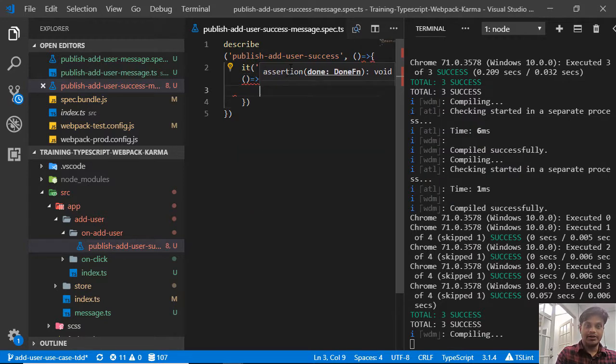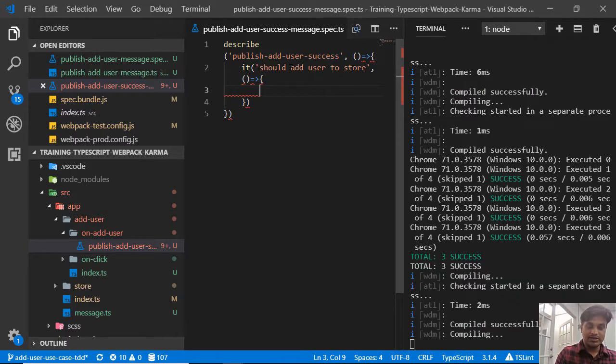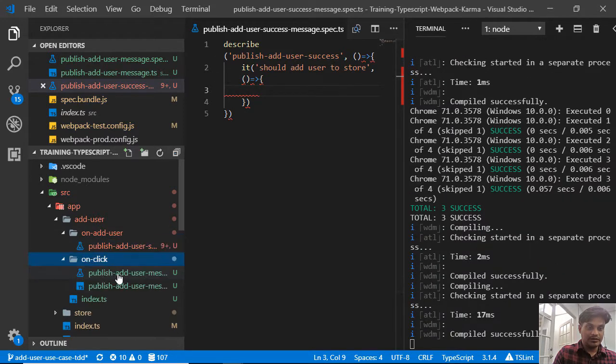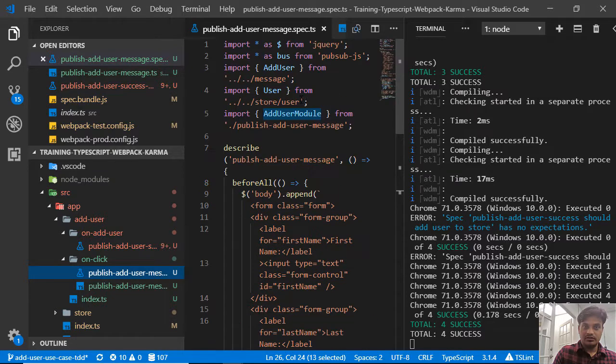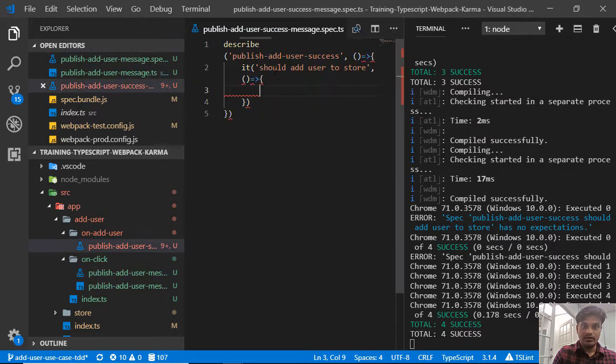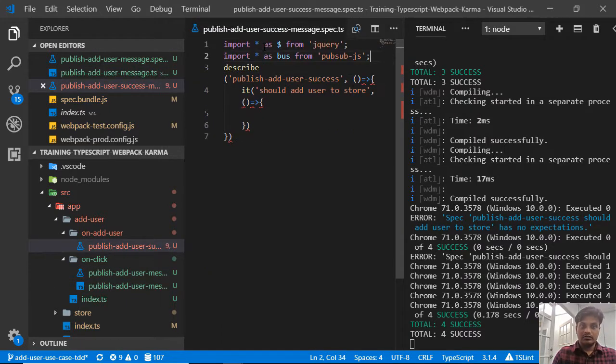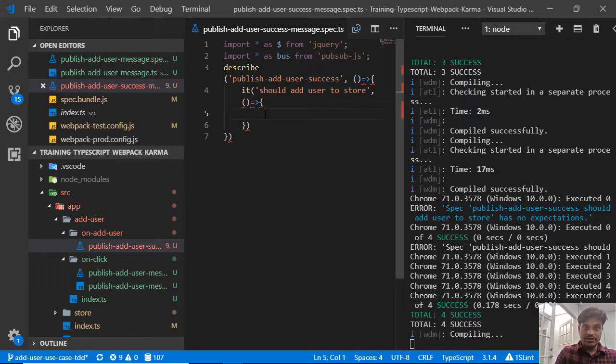And then assert this one, right? So what we are supposed to do, we need to fire that message. So we'll say bus. I can grab the bus from here. jQuery and bus I may need. I'll just grab it. Right? And then I'll say bus dot publish sync is there.